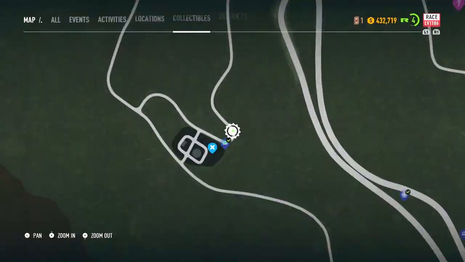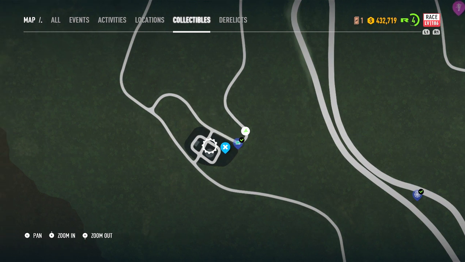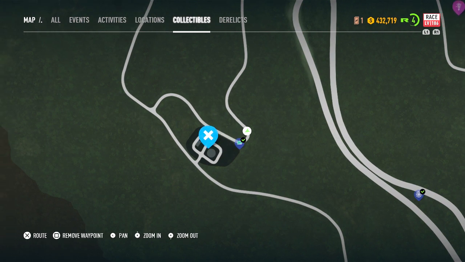The next one is Gambler Chip 59. After smashing through the previous billboard, head back to the restaurant beside the ramp. In the patio area, you can find the chip. Just drive through the fences to get there.